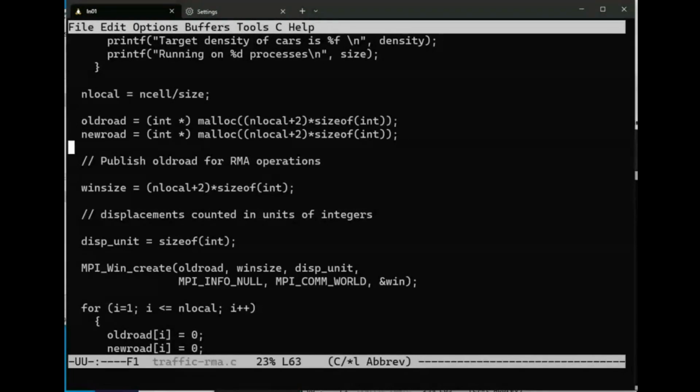So this here I allocated them. I need to publish old road, which is the one where we do the non-local access on. So the win size is n local plus 2 times size of int, its size. So I do MPI win create the old road. It's this size. The displacement unit is integers, and give me back a window. So that's fine.